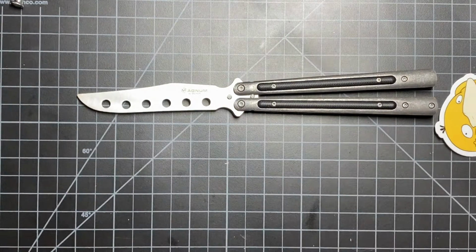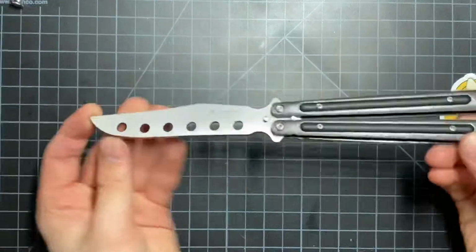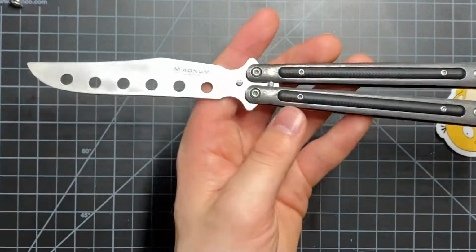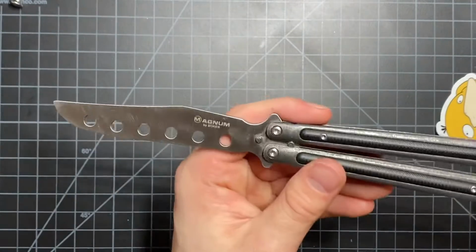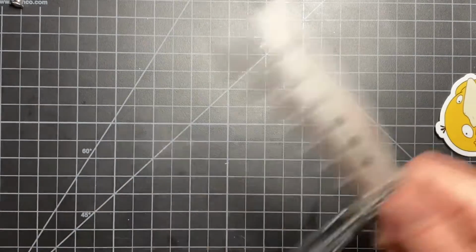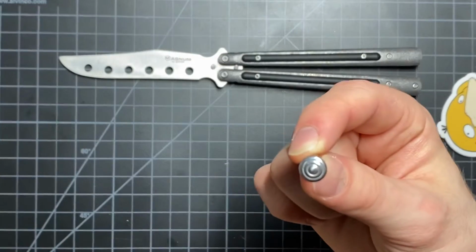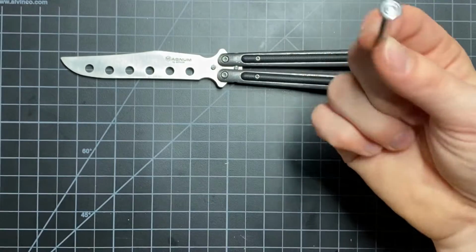I think I got this for like $10 or $15. I think it generally goes for around $20. And then another plus is it's an actual brand. It's Boker. So you're getting an actual OE for a Balisong, and that's a good thing, but it's also a bad thing. This is an OE Balisong, but it still has a knockoff 51 latch. I don't understand why. This is really disappointing to me.